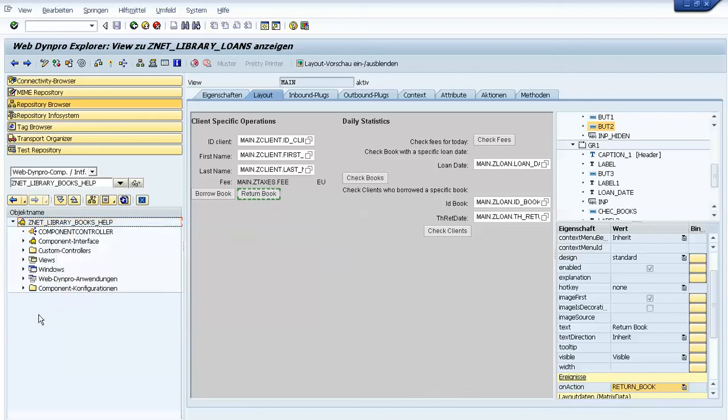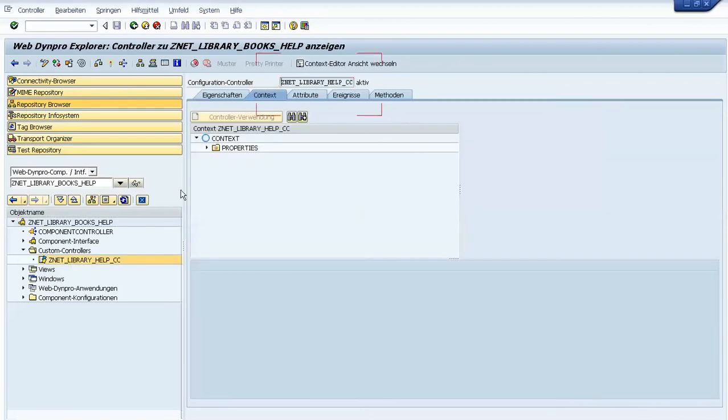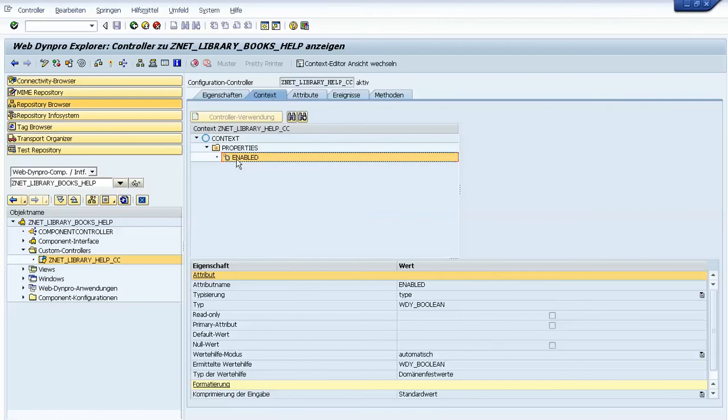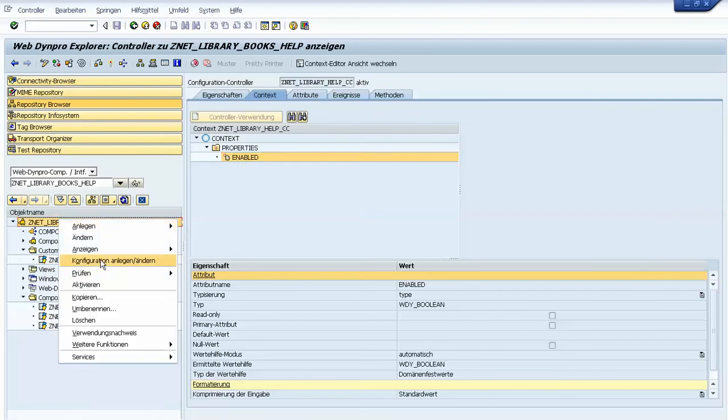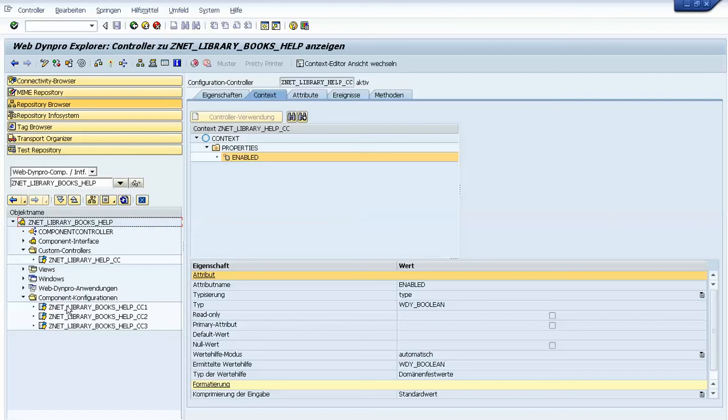Okay, we create a custom controller, and then we switch this custom controller to be a configuration controller. It has just a node properties with an attribute enable with it, which is from WD boolean. Okay, and then we just create a component configuration by this button, and let's see how it looks.